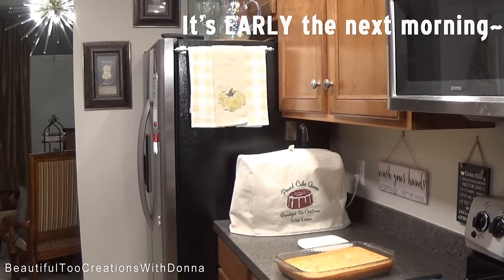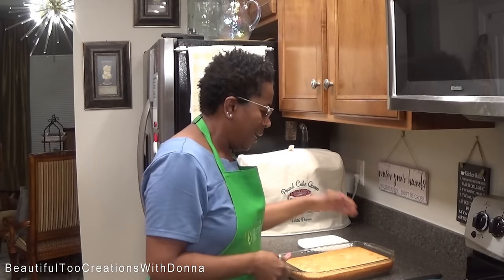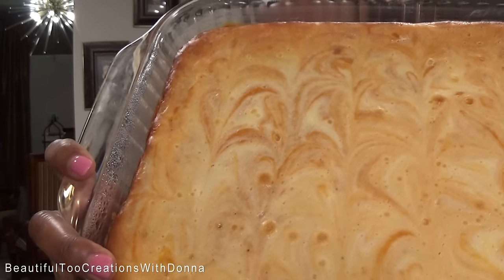Well, you guys, it is the next morning and the brownies are chilled. I can see more of the swirl or the pattern in it now that it's the next morning.